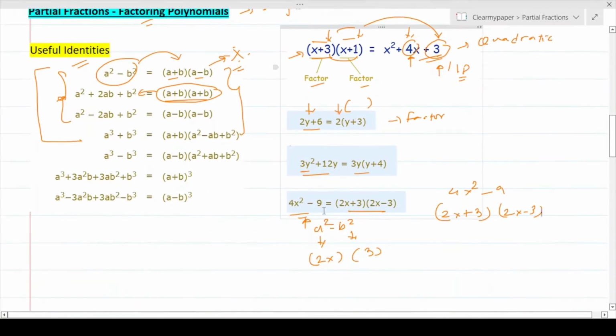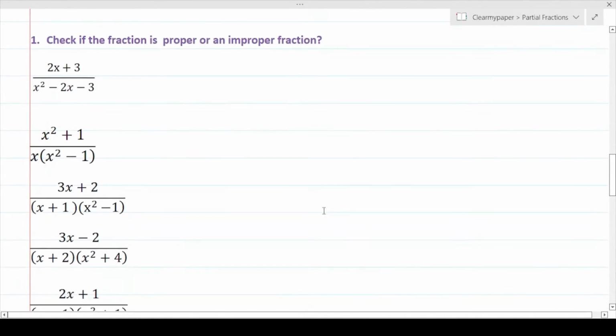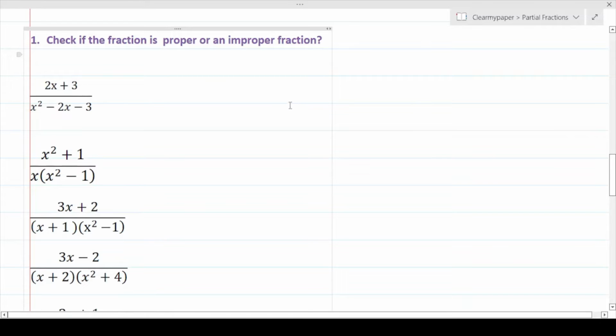So the first thing that we always do is the same check. And if you see here, I put down some rational expressions of polynomials, and we'll be using those through the rest of this episode. Let's quickly go through whether each is proper or improper. For each of these, the numerator is this and the denominator is this, and we have to just see whether it's greater than, equal to, or less than. We have to just check this, and let's solve that.